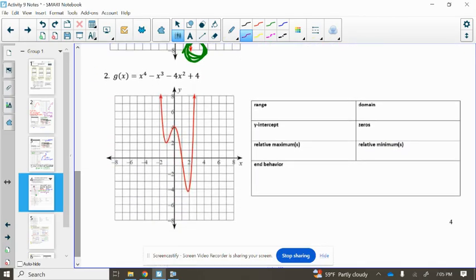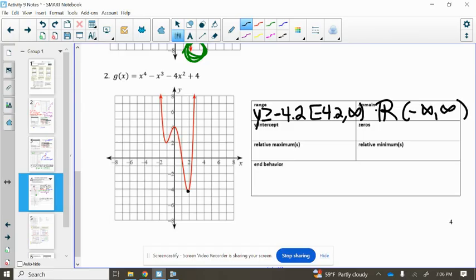On our next graph, this time we have a degree four polynomial, and our range is going to actually depend a little bit on this minimum value down here. All of our y values are greater than or equal to this minimum value of maybe negative 4.2. Or we would say about negative 4.2 to infinity. If we're looking at interval notation, bracket on that, we will include that negative y value. Domain, as always with these polynomials, is all real numbers, though. Our x values do not have any breaks.